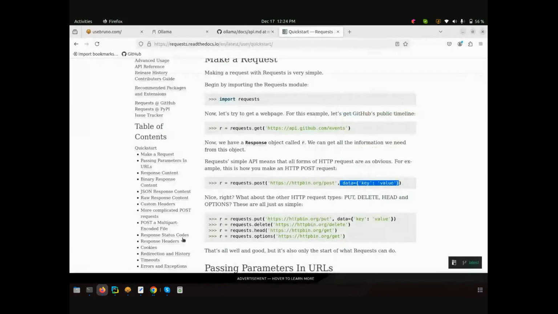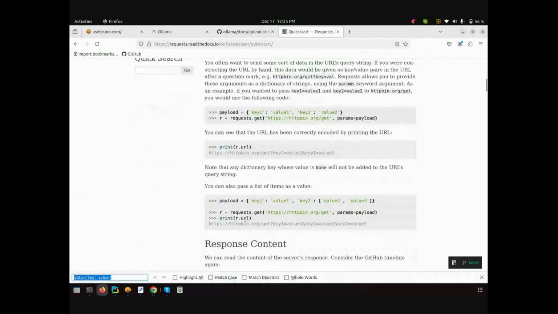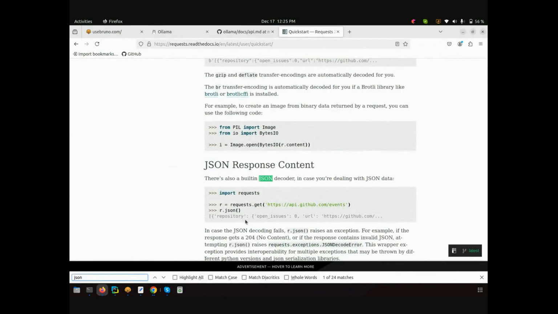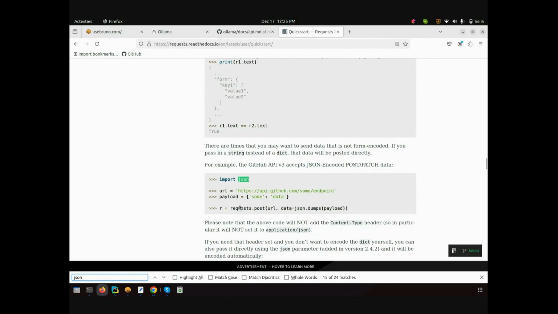So I believe that if we type JSON here, that's how to get the JSON response. There should be a way to send the JSON. So right here, dumps. We construct our payload, and then we do data equals json.dumps of the dictionary. So we convert that dictionary to a string.